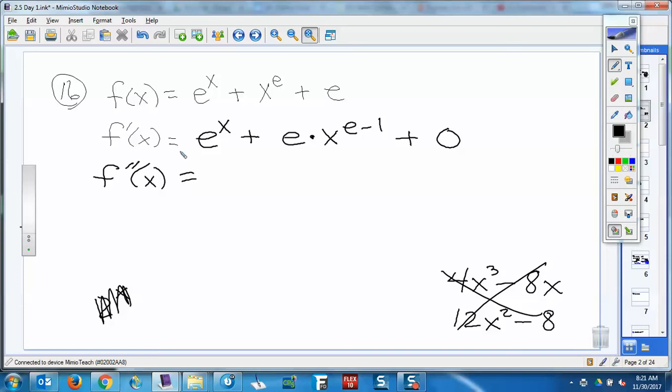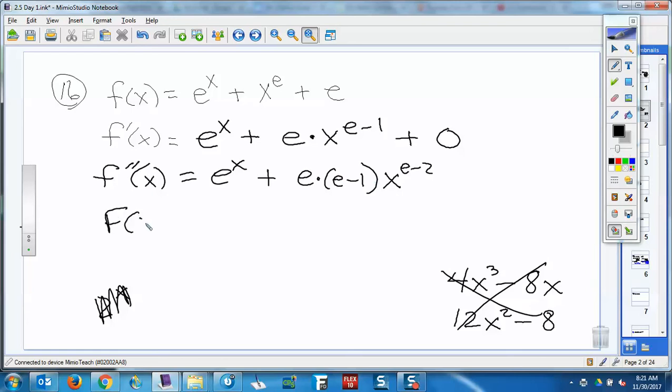So 22 here would be the derivative of this, so that's still e to the x. And then what do you do with this? Well, what do you do with the number in front? Just hangs out there, right? So the e's just going to hang out there, and then we're going to bring the e minus 1 down, right? Times x to the e minus 2. And then, of course, the 0 is gone. Yeah, there you go. You could distribute this e through here, but it's not really necessary. Okay, so there you go.